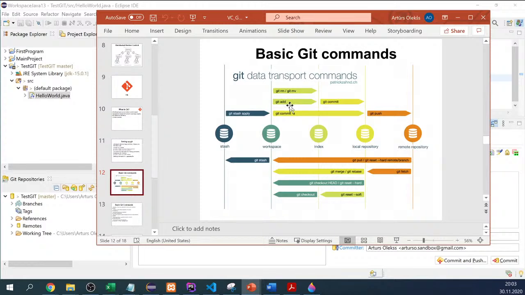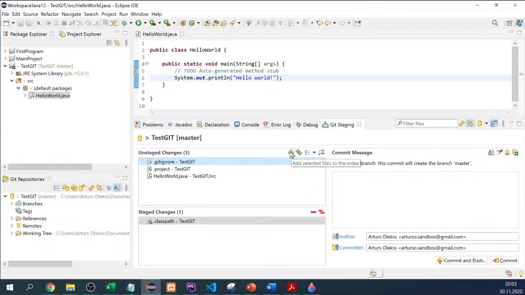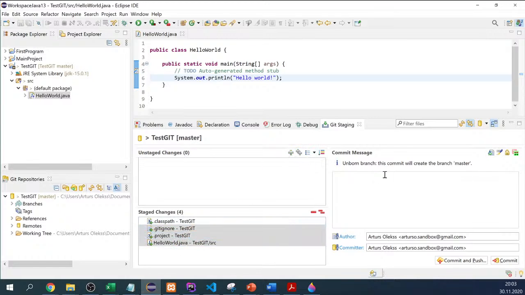Before we do the commit, we add files one by one, or we can add all the files as we want. For now, if we press on plus, we add the file. Once we add all the files, we can commit the changes.